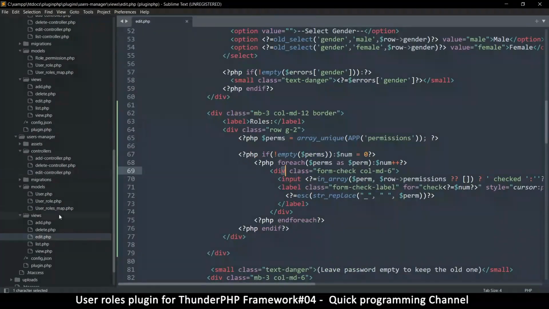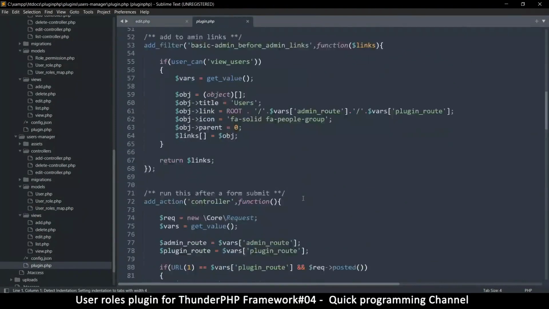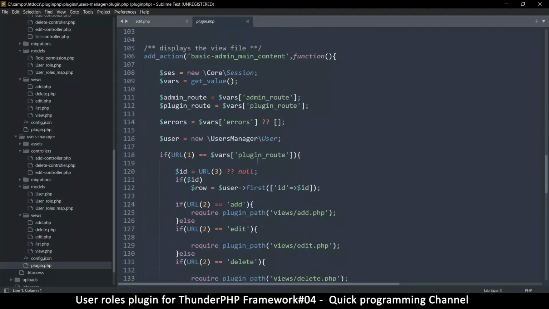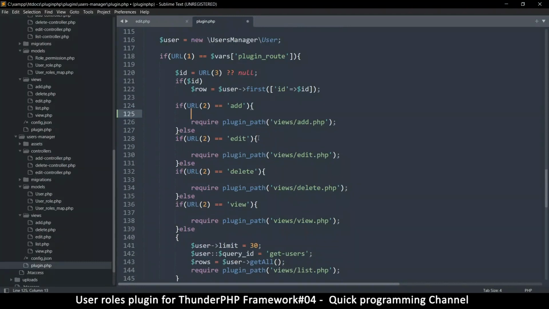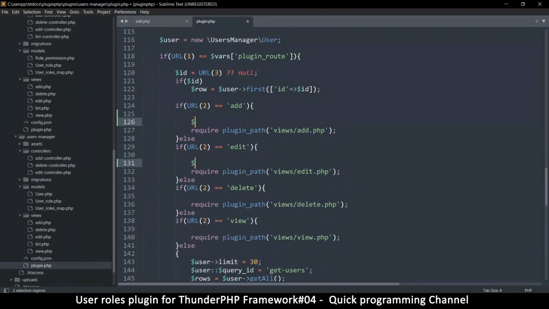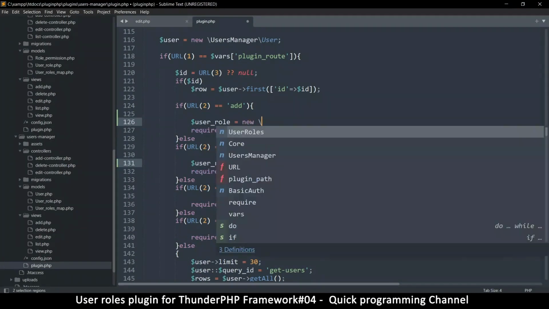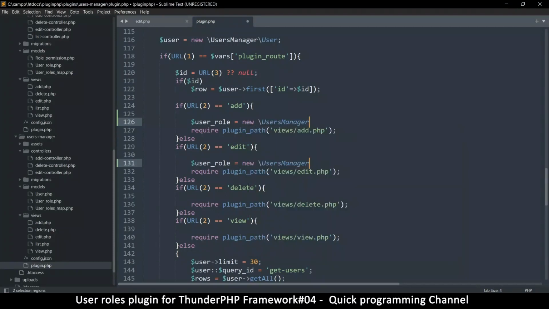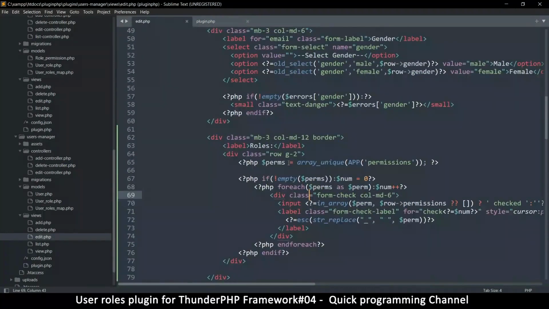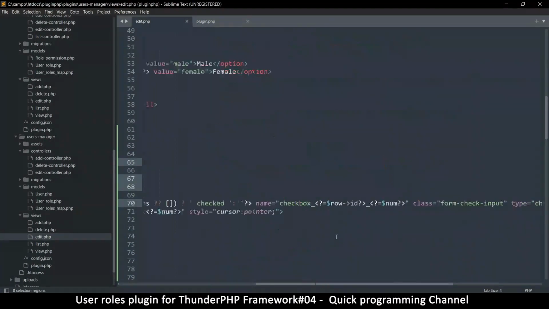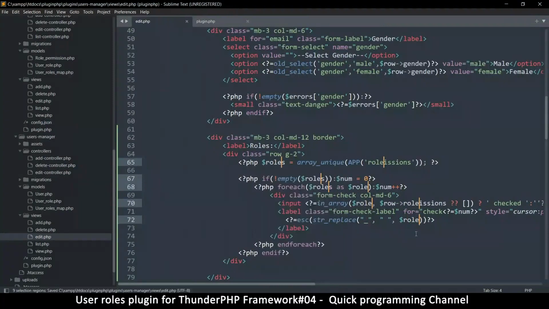And once I'm done with that, let me close this. I want to go to the plugin.php here, and in the view, which is right here, that's where we want to instantiate that. So on this one, on the add and the edit, let me put some spacing here, put that here like so. So here I can say user row is equal to new users manager. Are we in the right plugin? Yes. And user row, like that. Alrighty then. So if I now go to the edit here, I can get the right stuff here. So instead of perms here, I'll select that perm and change it to row, like that.